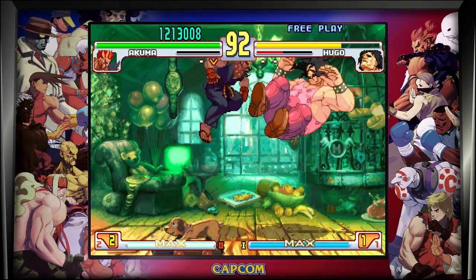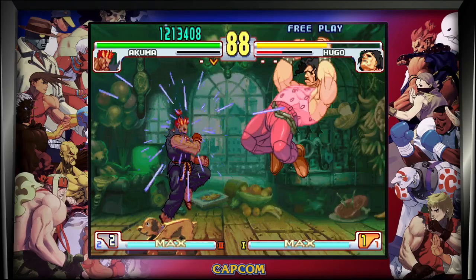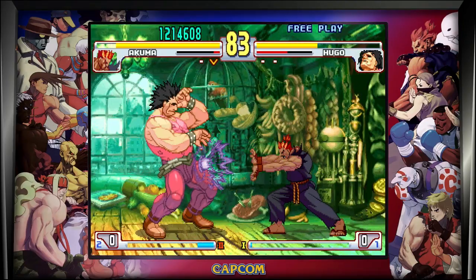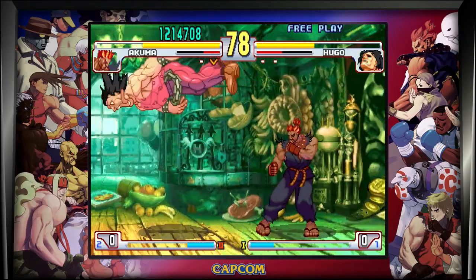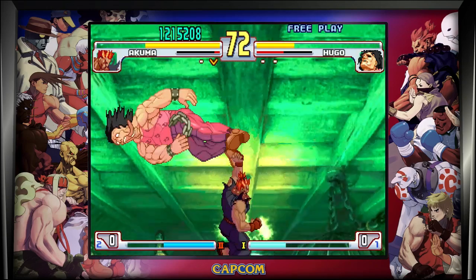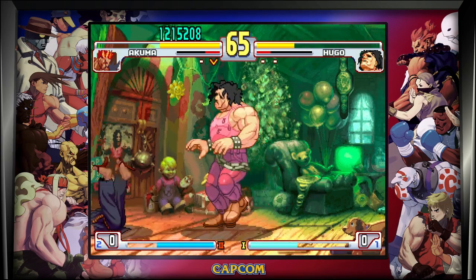He tried to do the butt slam like he's Amika. At least I stopped him using his super too. I thought I was in trouble there. I was like, can this shut him down on his super, or am I fucked?